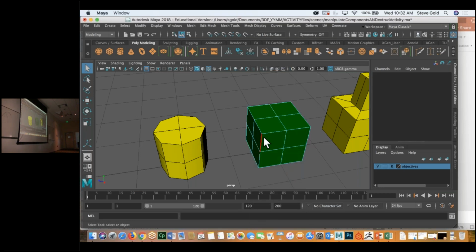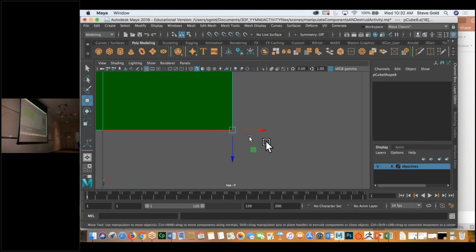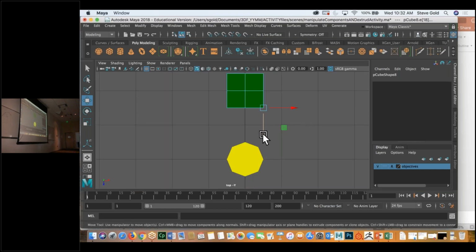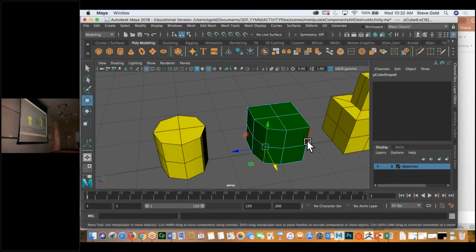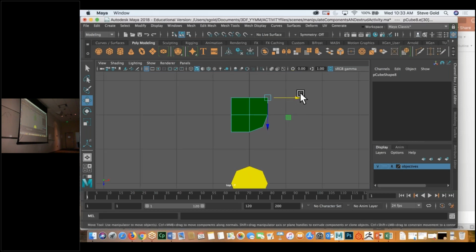Because if I select the edge on the corner here and I move it, and I'll do this in my top view so you can see it happening. If I take that edge and move it in and move it in, ooh, I'm starting to get curvature. I'm getting a change of shape. So I'm going to grab this edge and this edge. Again, it's a corner. And then I come over here and I move it in and I move it in. You can see I'm starting to get curvature.